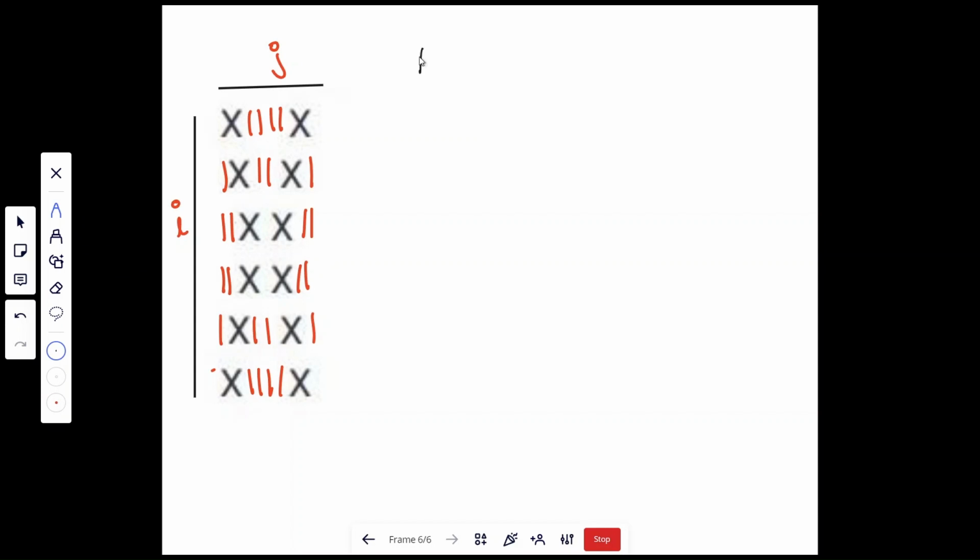Okay, let me do it our own way. j 1 2 3 4 5. We have to print 6 lines here. What about the j case? I need to print x. Basically this is the complex line: there is a space, then x, then space, then x, then spaces. So how many j variables do we need? 1 2 3 4 5. Let me take j1, j2, j3, j4, j5. The first one is for that space, then x, then space, then x, then space.